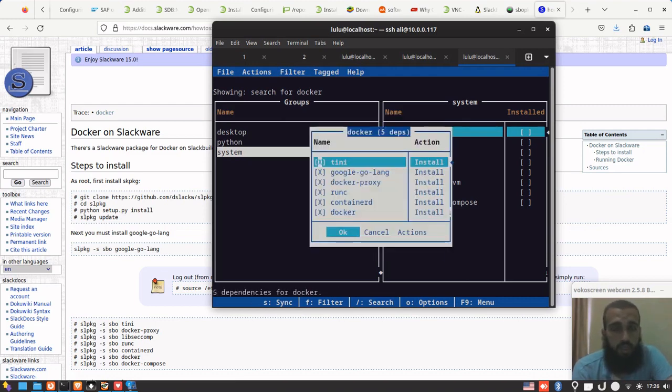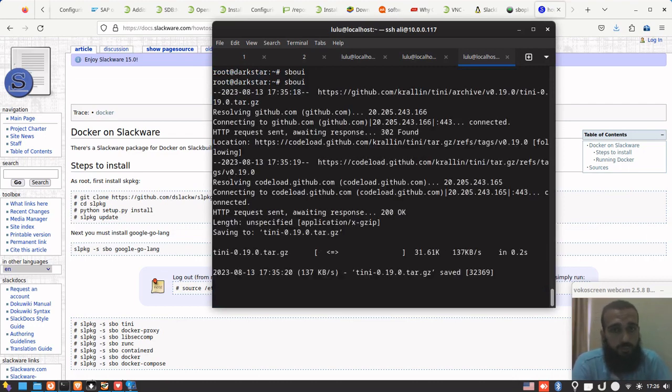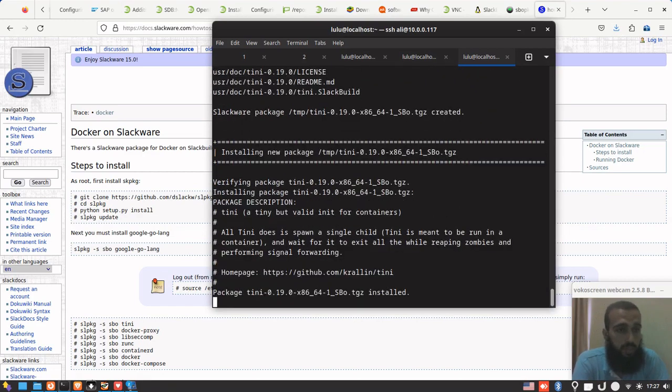Now we're gonna see how it does the full process of automatic dependency resolution, just like you have it on any other Linux distribution. The pro and con, sometimes it can be considered pro, sometimes it can be considered con, depending on the situation. The pro and con for Slackware is not having automatic dependency resolution out of the box. So let's run the installation of Docker.